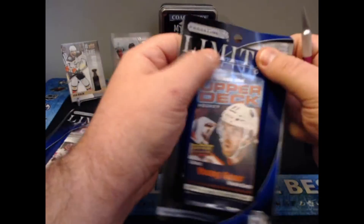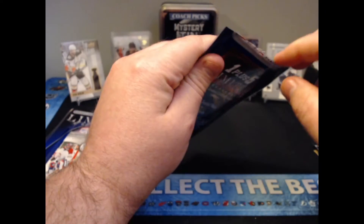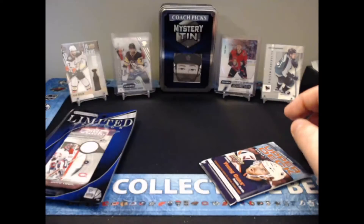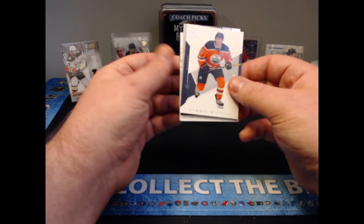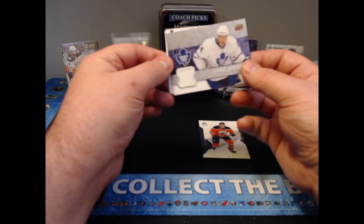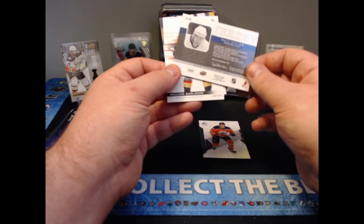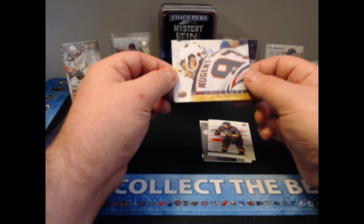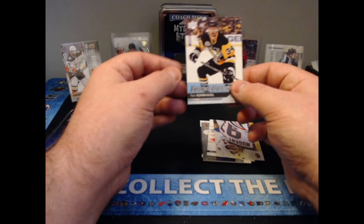We'll start off with the one-plus-five. Previously they had a little notch you could rip open — I don't want to wreck anything. All right, opening the pack now, with Pristine Marketing information which nobody bothers to look at anyway. So we have our Series One pack. We have a Connor McDavid SP Authentic base, a Matt Stajan jersey card from the 08-09 set, a William Karlsson red, a Ryan-Eugene Hopkins canvas from 17-18, and a Tom Kuhnhackl Young Gun.